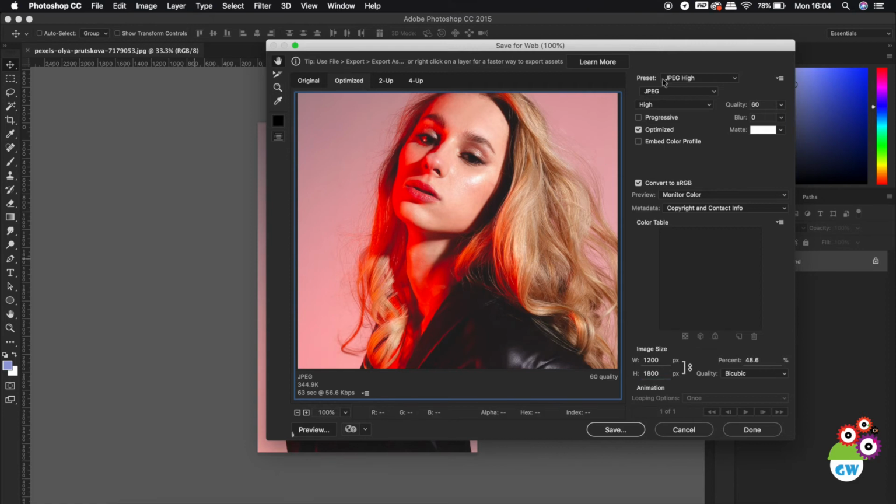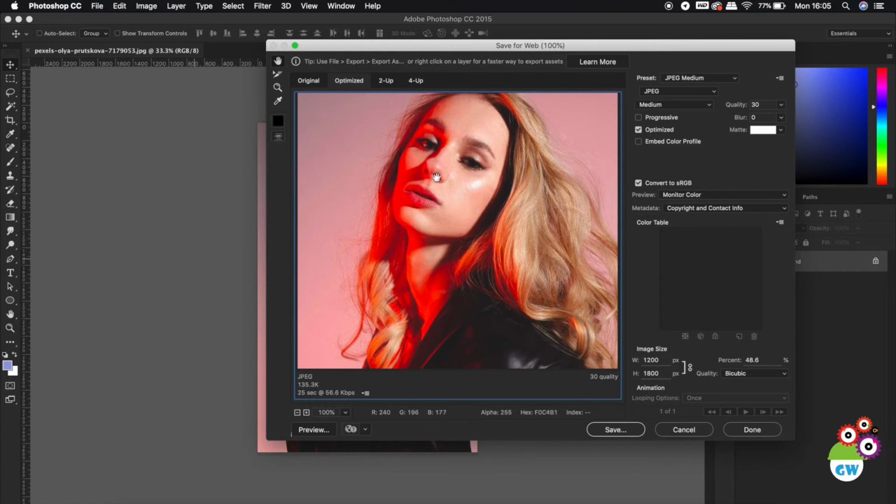You can see we are not losing any detail, and we are just decreasing the quality from this bar over here. I'm decreasing the quality to 30%. So this automatically sets the quality to medium, and you can see we haven't lost any detail, and still the image is 135 kbs. So let me just save it.